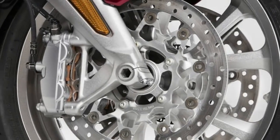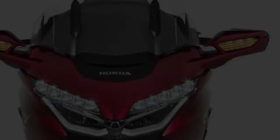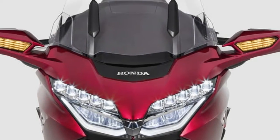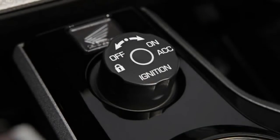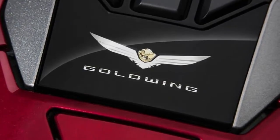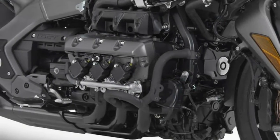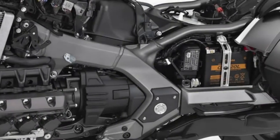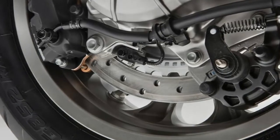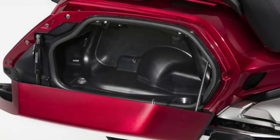I suggested to chief engineer Yutaka Nakanishi that he build a flat-eight — he just laughed. Acceleration from a stop is a little past lively. There's no 0-60 time recorded, but the 1833cc flat-six does a wonderful job of moving those 800 pounds off the line. It's not quite in the sport-tourer class, but it feels close. Honda doesn't publish horsepower or torque figures, but speculation puts it at 125 horsepower and 125 lb-ft of torque. Honda lists curb weights from 787 pounds for the base Gold Wing with the six-speed manual up to 842 pounds for the Gold Wing Tour Airbag DCT. There are five models in total.